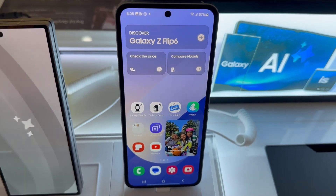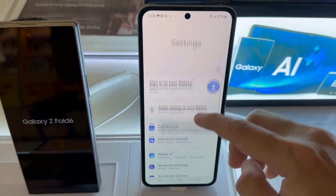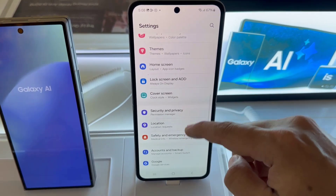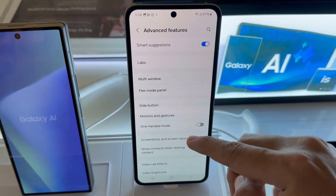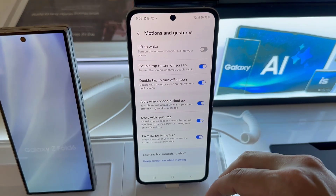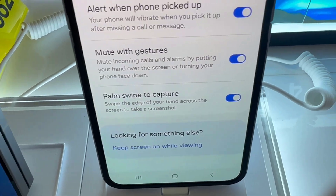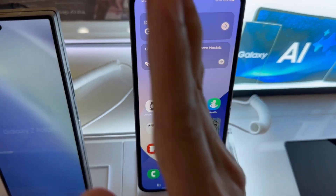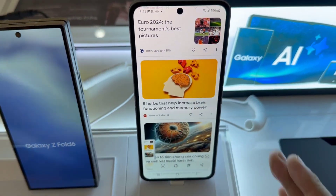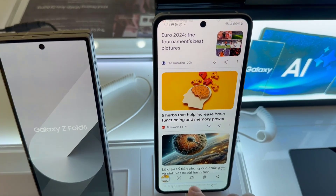Go to the screen that you want to save in the screenshot, then place your palm vertically on the left or right edge of the screen and swipe it in the opposite direction until you reach the other edge. This action should be done as a single motion gesture with four fingers pointing forward and with your hand touching the screen. Once you've swiped your palm over the screen of your Samsung Galaxy device, you should see the screen flashing for a second and hear a shutter sound.